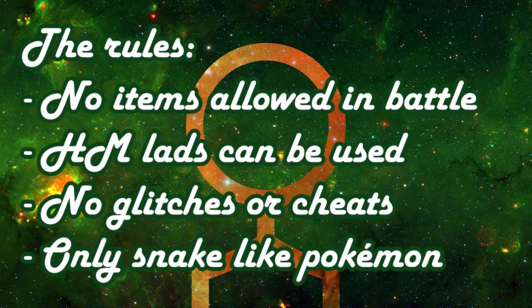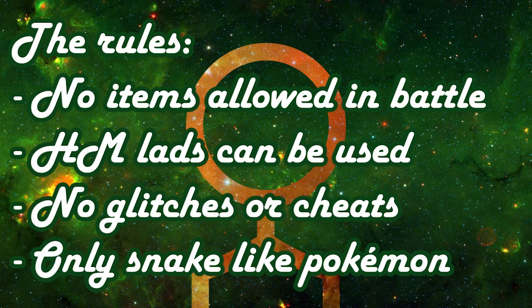The rules are simple. No items allowed in battle, outside of battle we can. HM Lads can be used. These are Pokemon that can learn a lot of HM moves and will only be used for that purpose. No glitches, hacks or cheats that can help me in any other way, and of course only snake-like Pokemon can be used. With all of that out of the way, let's jump right into it.